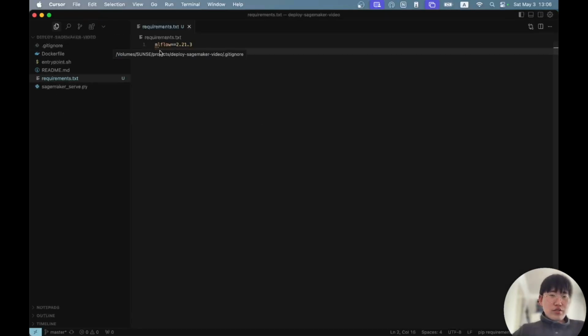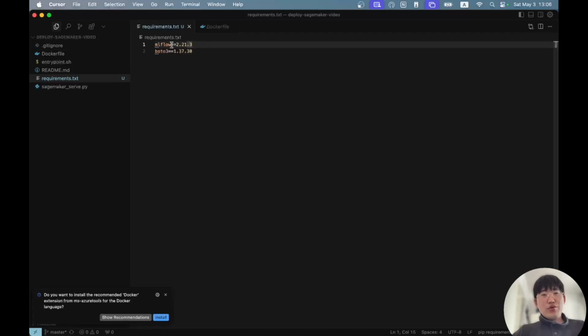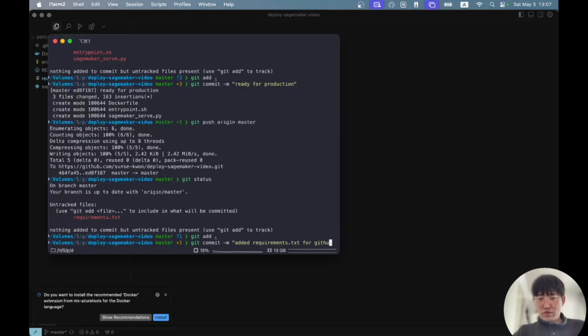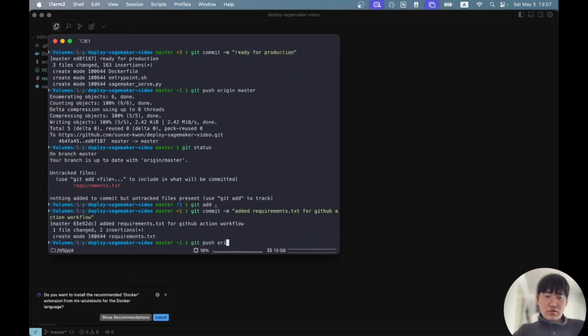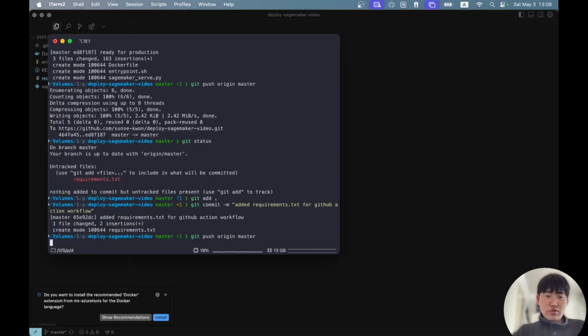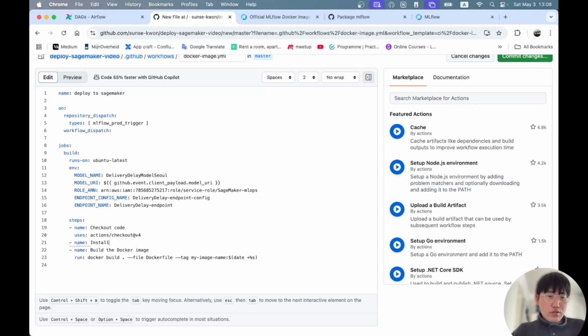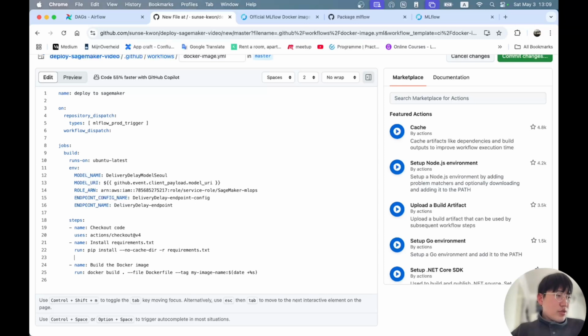We need to install MLflow and Boto3 to use the MLflow command in the Ubuntu machine during the action workflow. The next step is we install the requirements file.